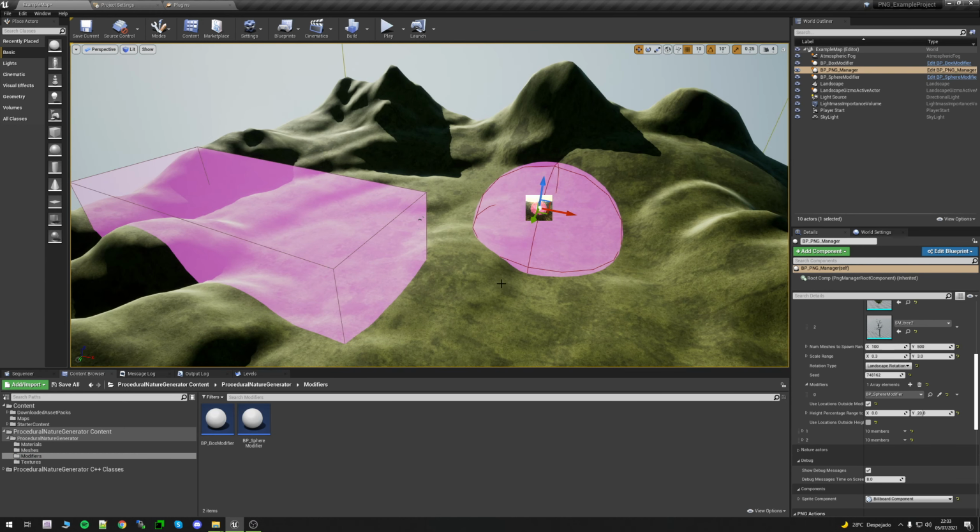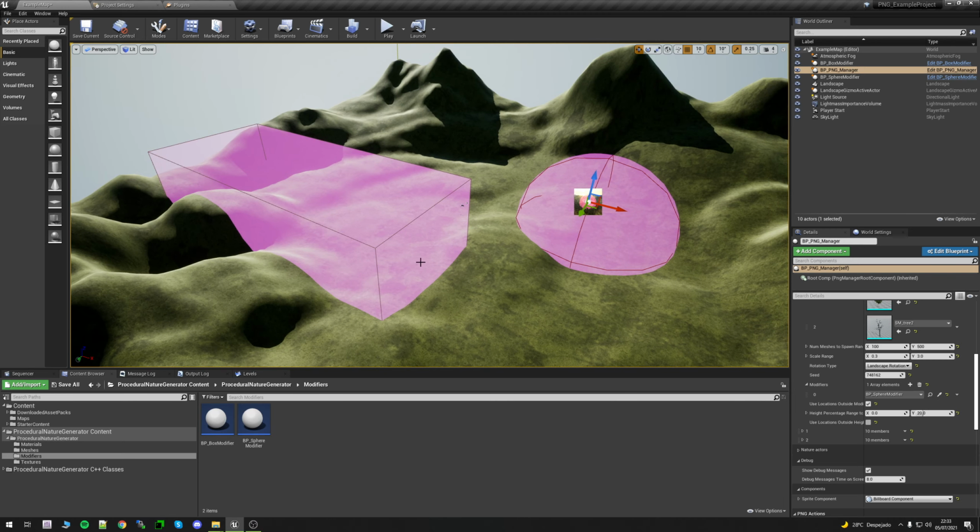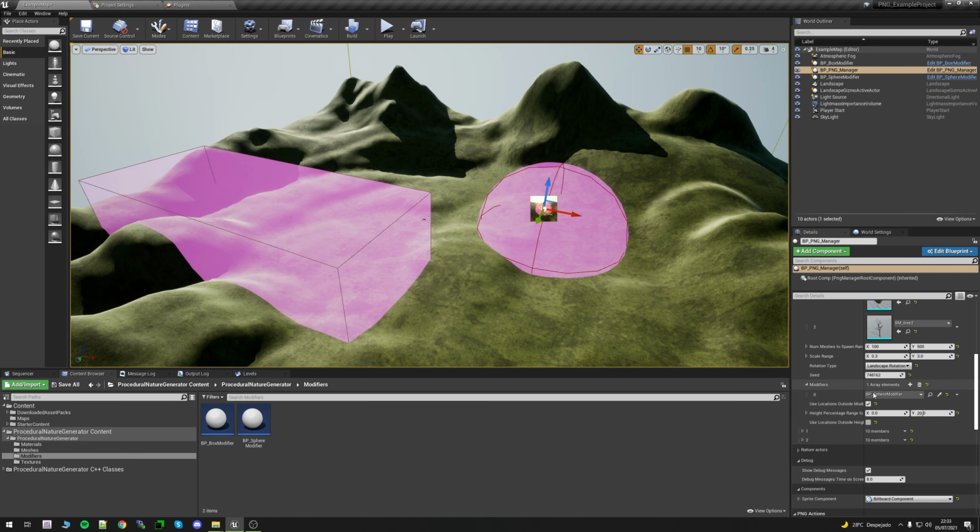And well, you place them wherever you want in the landscape, and you set here in this array all the modifiers you want, and then the generation will avoid those places in the terrain. But you can also, if you want, disable this, and you will have the inverted result. The elements will be placed only inside the modifiers.